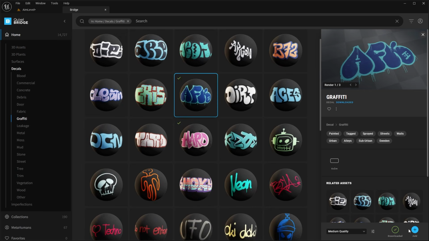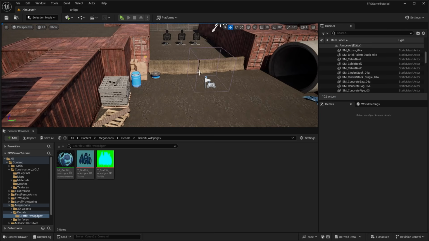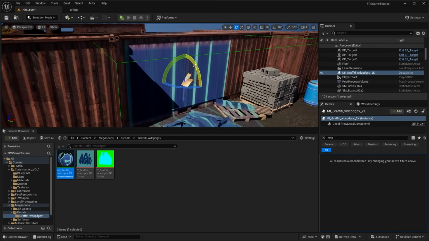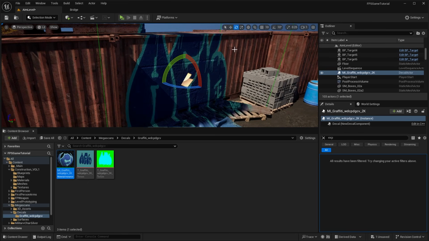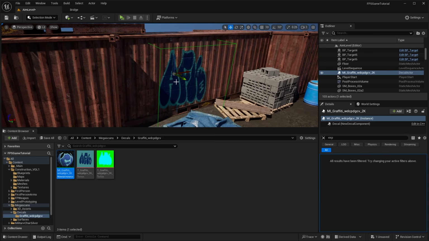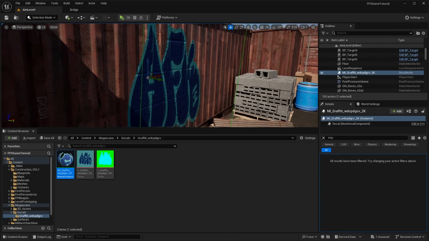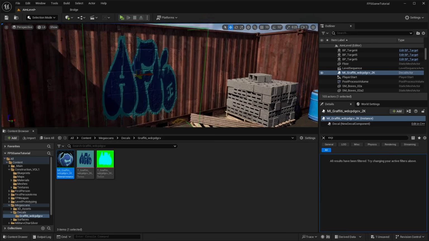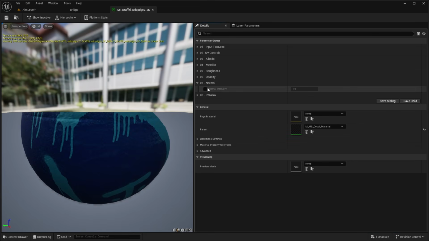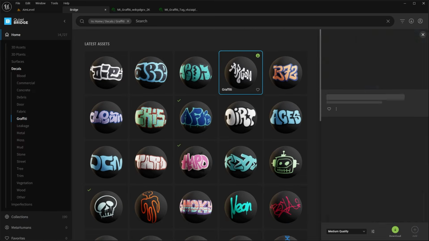So I like to add these different graffiti effects. So once you add them, you can just drag the material in like so, the graffiti material, and rotate it 90 degrees. And you can just scale it down and put it anywhere on the map. Now you'll notice the normal map doesn't match up the normal of the container. So you can just go into the material itself, go to the normal intensity and set this down to 0. So again, I'm just going to add more different types of graffiti.